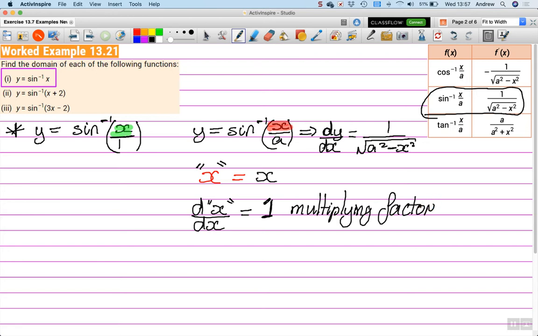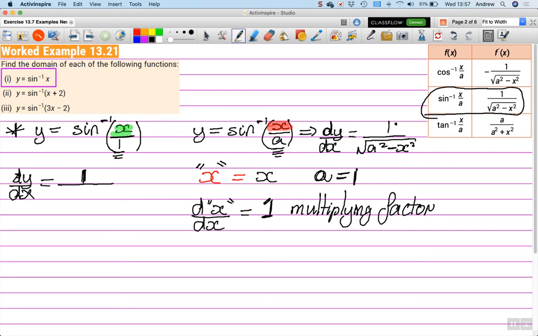And now what we're going to do is apply the formula. The formula says that when we differentiate the y with respect to x, we have a 1 on top. So therefore, I put a 1 on top. Whoops, I also forgot to write in here, what's the value of a? Well, the value of a is equal to 1. I'm going to write that now.